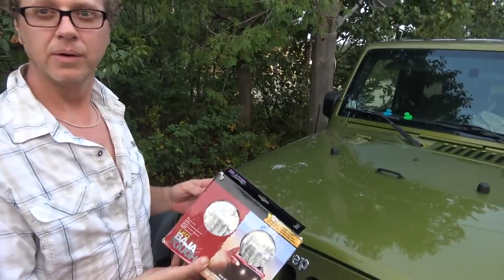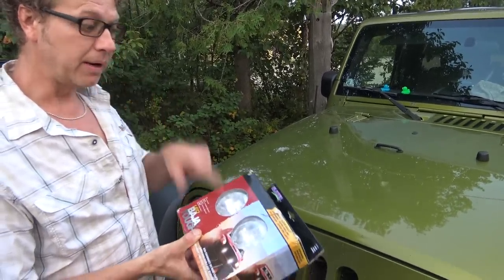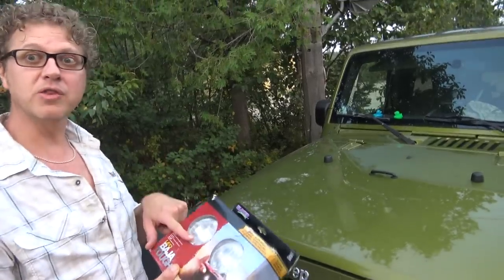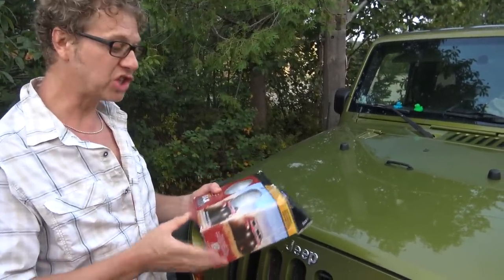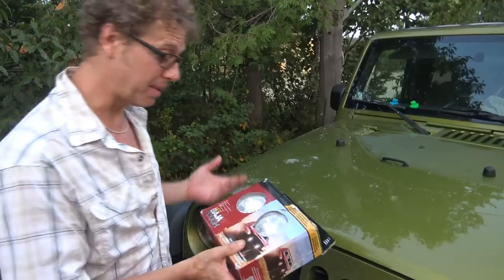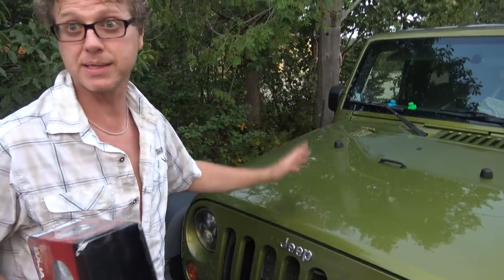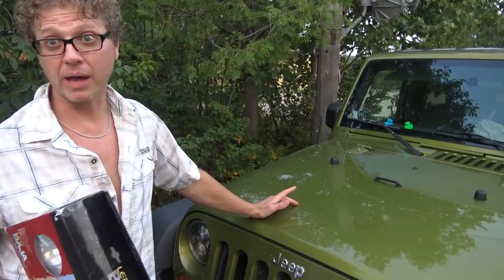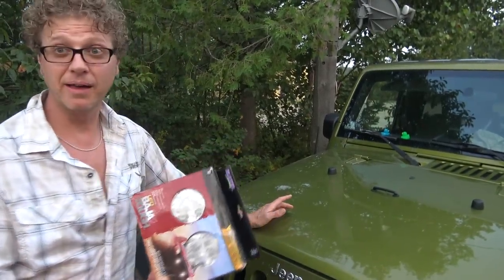They'd work on a roof rack, or on your duck boat which already has some sweet lights. They'd be a great nose light. Thank you — that's amazing, thanks for thinking of me. They'll either go on the Jeep or the duck boat — or like my snowmobile for a night ice fishing rig. These would be amazing.